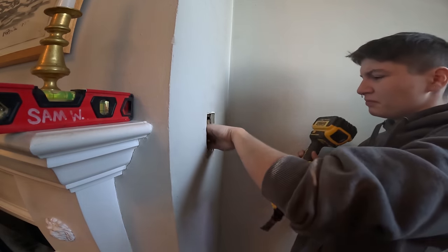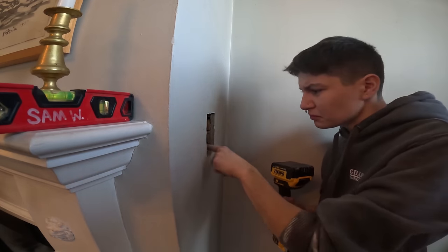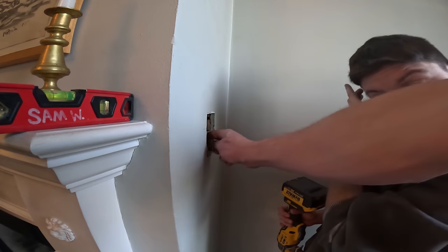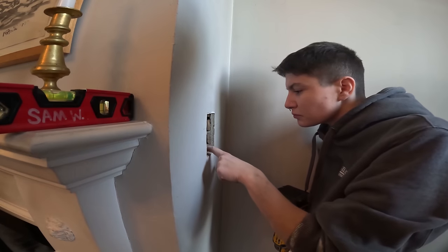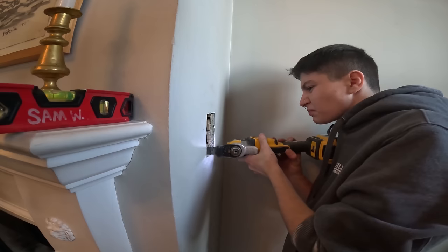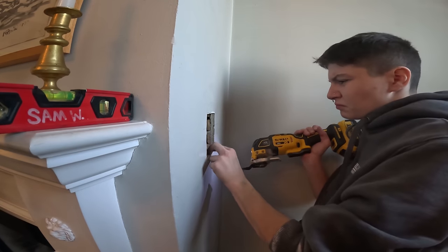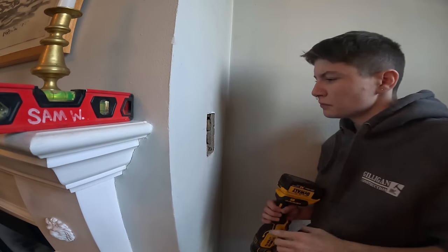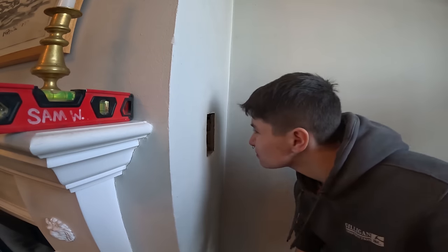You know what I realized? We got nothing to fasten up a box to. Oh, you put something in there. Hold on. Is this wood? Tink, tink, tink. It is wood. Okay, I have those gray adjustable boxes that we can probably get one on there or something. So, perfect.